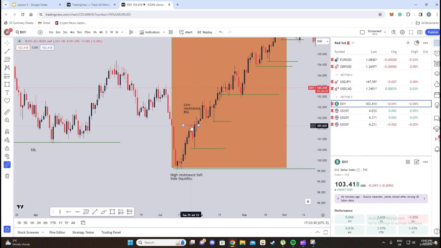So price first went up, gave us that swing high, giving us those buy stops over there. Then price would come down to fill this inefficiency, and that might trap some traders going short because they've seen all of this and think, yeah, let's go short. But we know that price doesn't just want to go up here. It has to go at least up to here, maybe to this order block level. So price did exactly that. Went here, had some orders trapped short, and then came down, filled the inefficiency, traded higher, taking out the low resistance buy side liquidity.